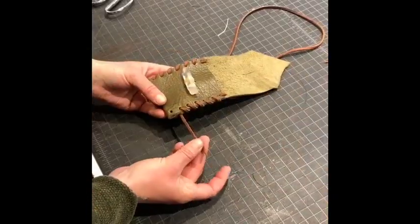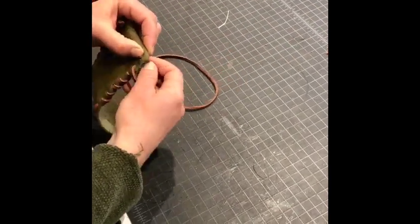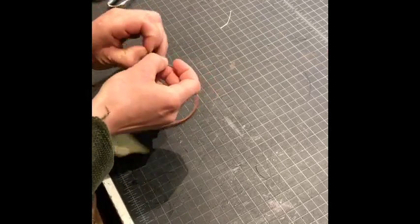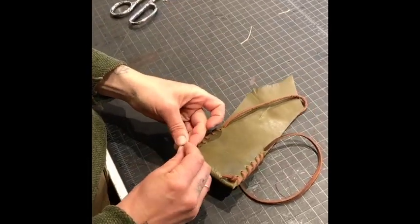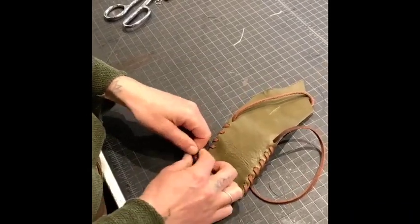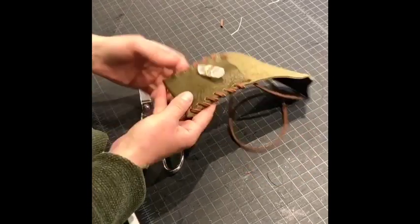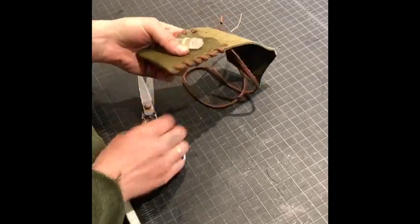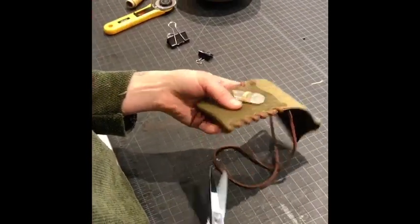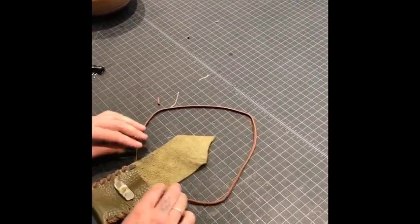Okay, so now that I'm at the end, I have just enough tail length to go through this last one. And then I'll make a knot. Like that. And I'll clip it. If you end up getting to the bottom and you do not have enough string, you can easily just kind of pull it through and give yourself some slack. But you do want to kind of pay attention to how big that piece is. And now we're on to the final step.